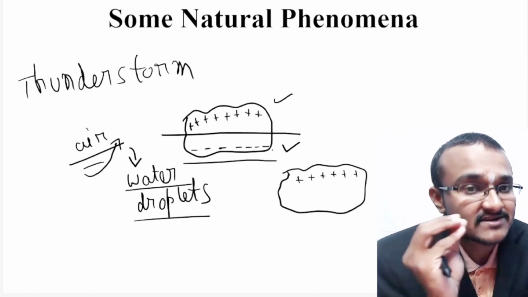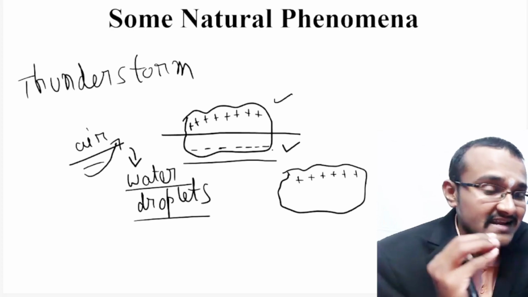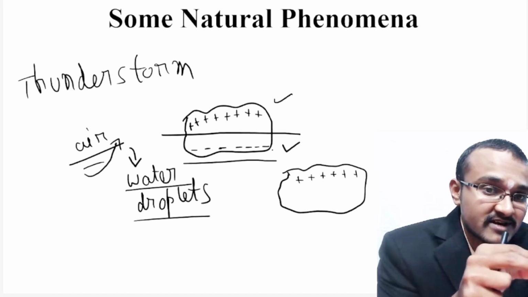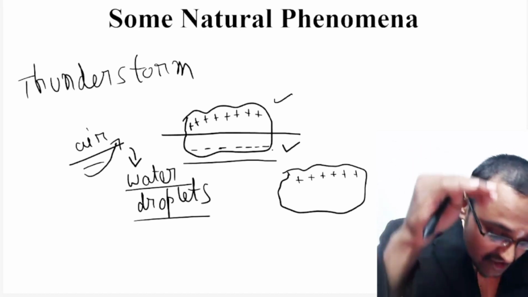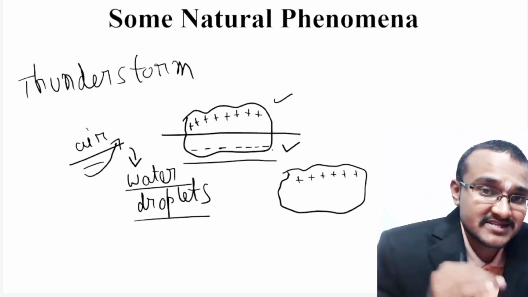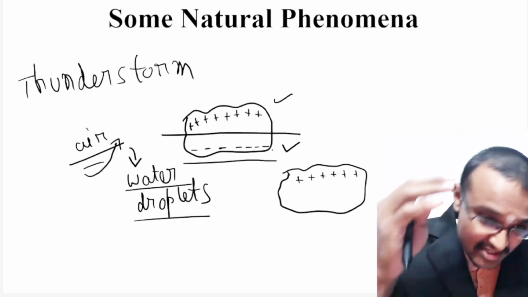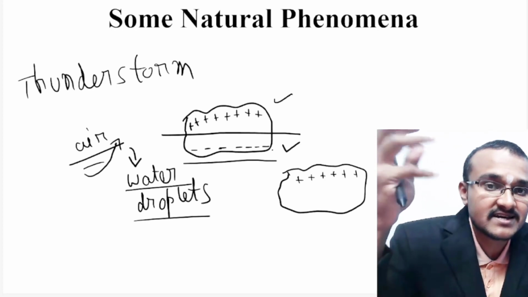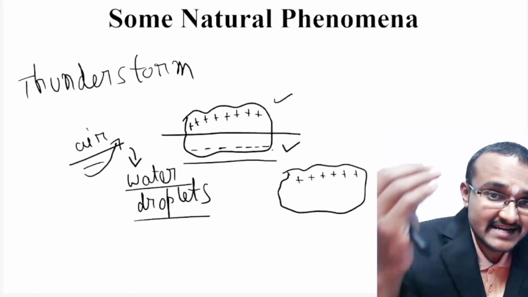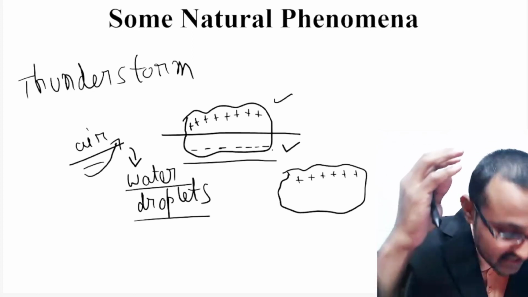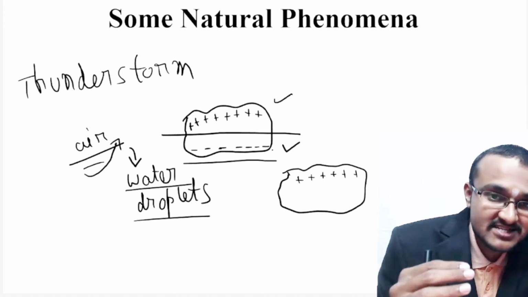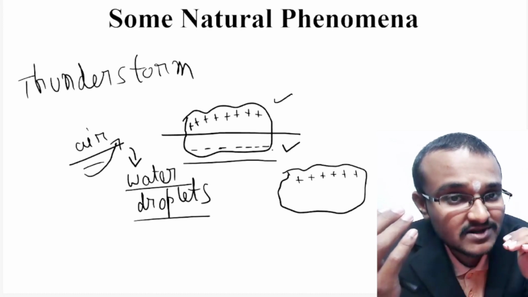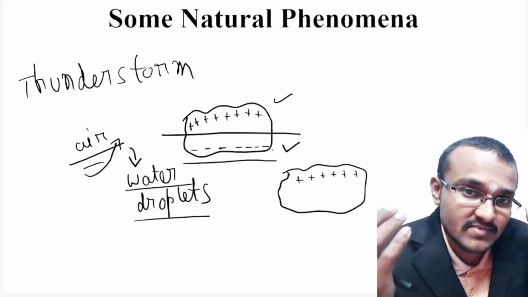Don't stand under any trees. Don't stand near any kind of metal objects in your surroundings. Move towards an open field. Cover your head with your hands, and sit down on the ground. While sitting down, you should cover your head. Your head should not face upwards, because your head is a good conductor of electricity and lightning might hit it. That's why you should cover your head and sit down, because if you are standing straight, that will also attract lightning.